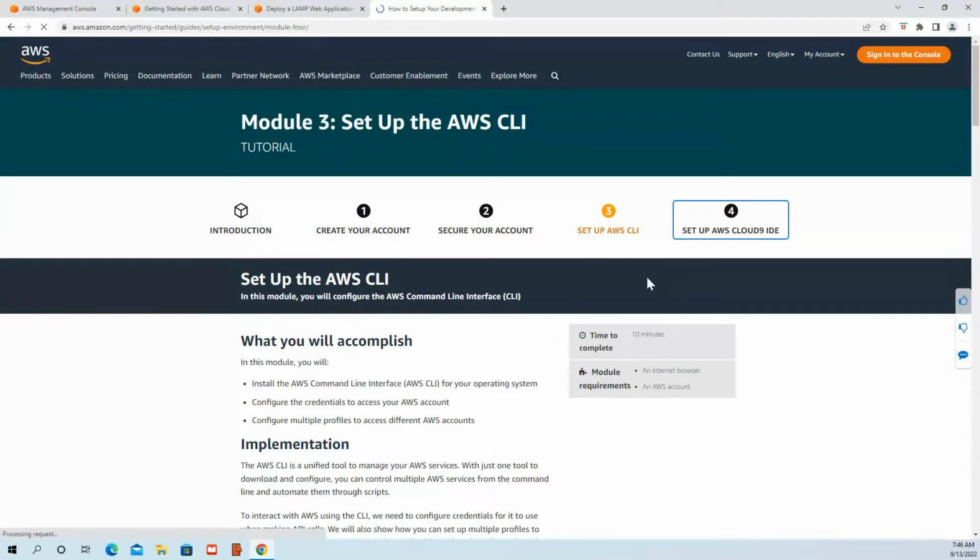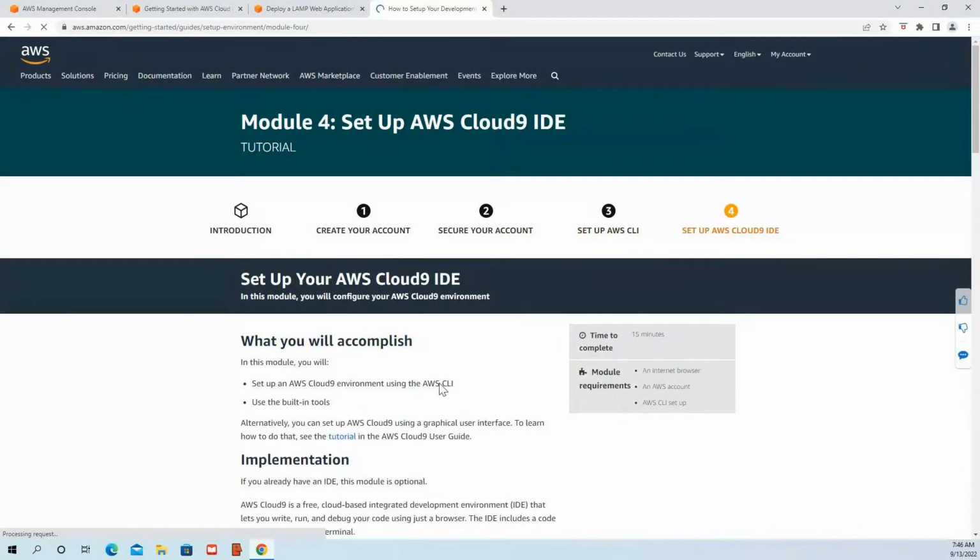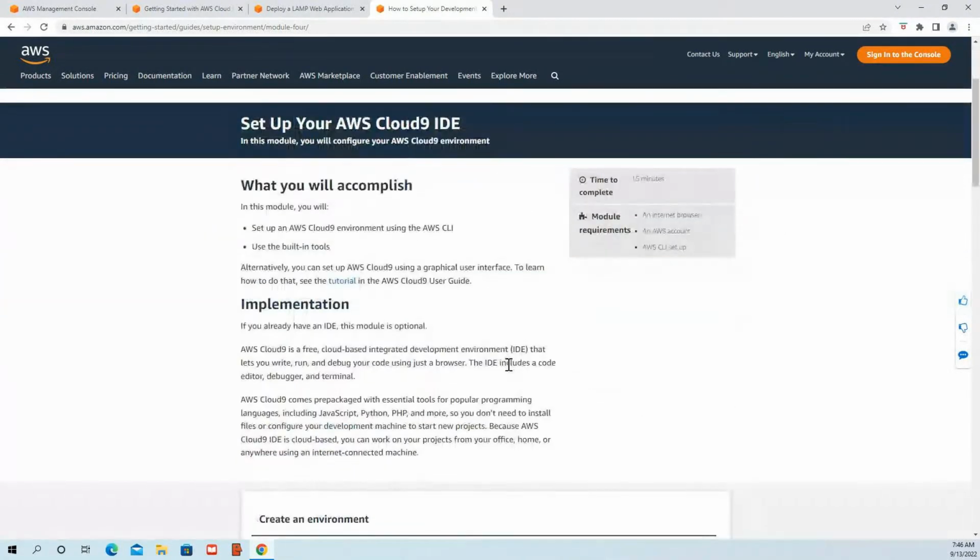Once this is all set, we can see what cloud offering we need to work with. Before that, we need to set up an AWS Cloud9 IDE. Just like NetBeans or any other IDE you use for development, you also have an IDE for AWS interactions.